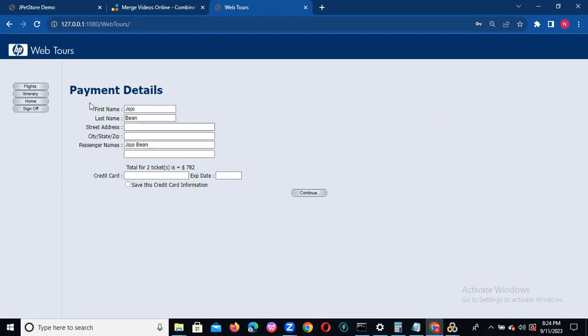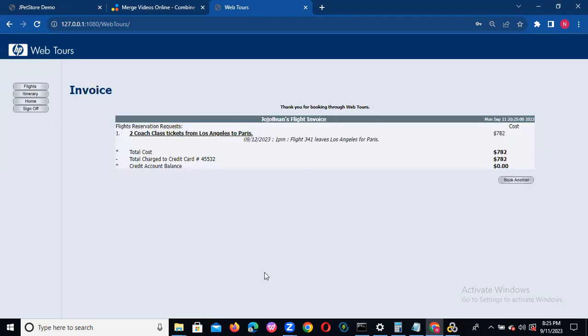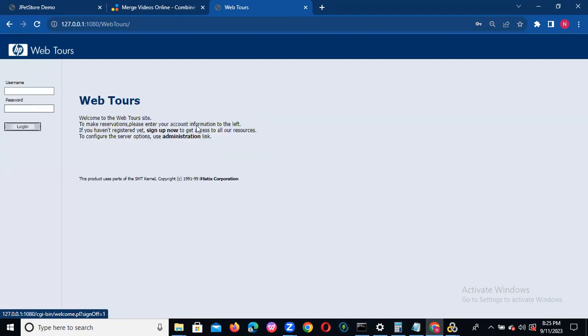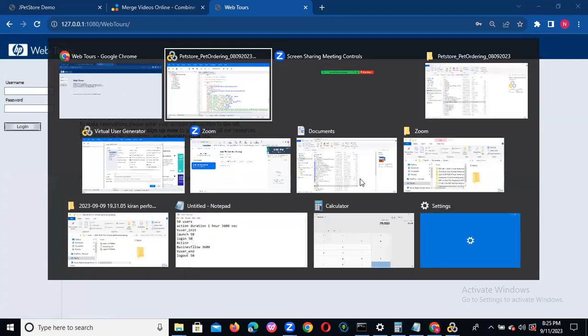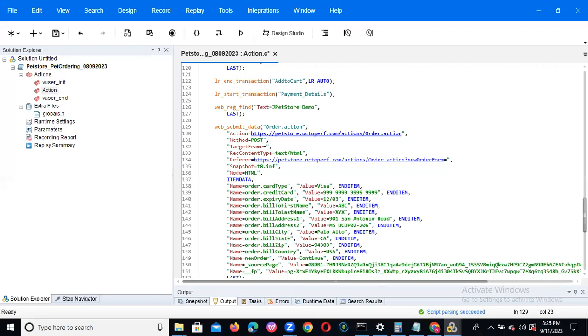After that, you provide payment details like the state and other details, the credit card number and the expiry date of the credit card. You click continue. So when you do the payment, it is also generated from web submit data. The final sign out will be web URL.